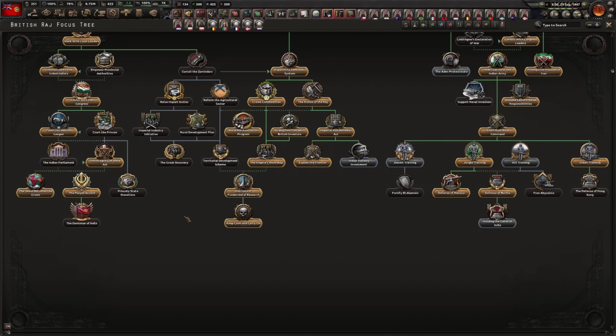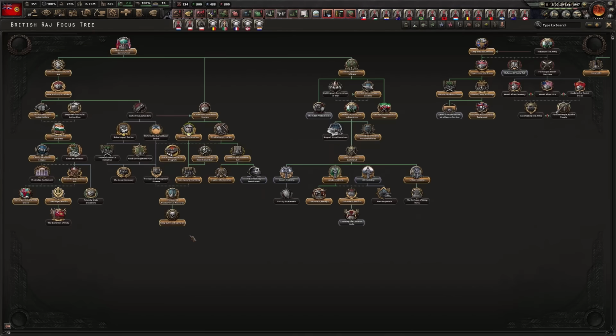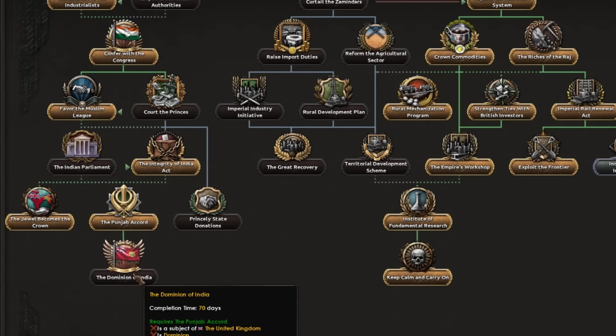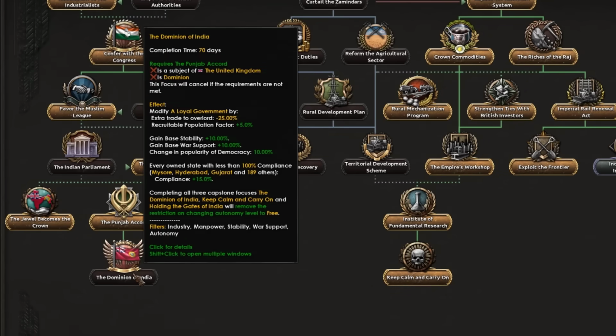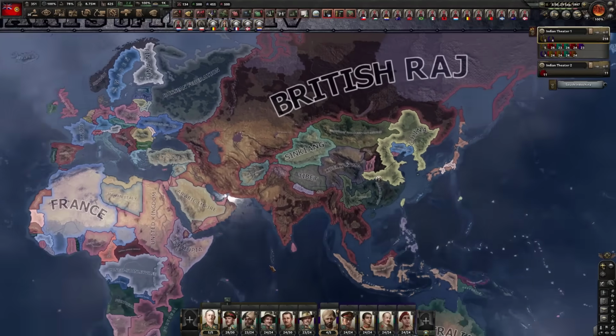Your independence does come a little bit slower, though, and you can also become a Dominion over here, which we obviously didn't get to do because we were free already by then. It was kind of cool about this Dominion of India thing too. I guess if you waited until you actually got a lot of land, you actually get compliance gain in every state you own. I'm assuming that is meant just to be for your Indian states, but yeah, that's not just for your Indian states. But, you know, it was pretty fun.